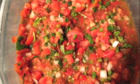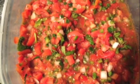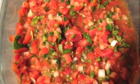And it's okay that I added more fresh tomatoes because I think I like to have more fresh tomato than canned tomato in the salsa anyway.